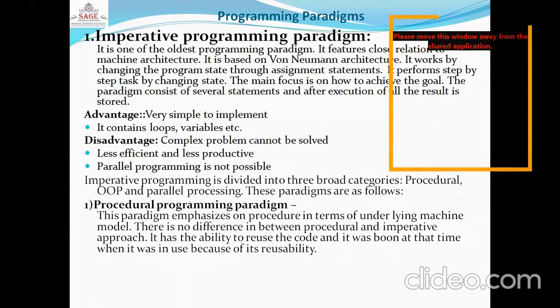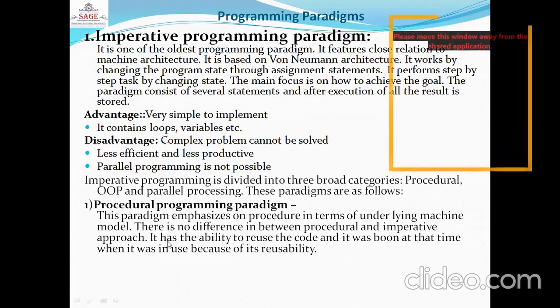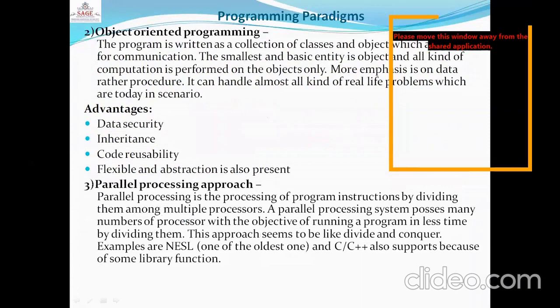This paradigm emphasizes on procedure in terms of underlying machine model. There is no difference in between procedure and imperative approaches. It has the ability to reuse the code, and it was born at the time when it was in use because of its responsibility. ठीक है ना. Code is reusable in procedural programming paradigm.